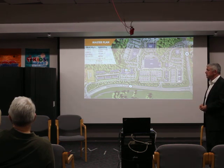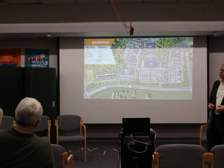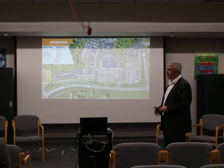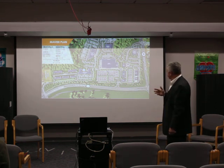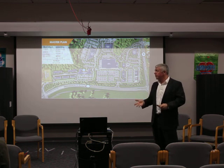And also, given that it's an active construction site and we've got two active schools, there are safety and security concerns. Field trips. You know, or watch the movie being built. Yes, security is one of our top priorities here. We don't want any issues. We don't want people loitering around the property. We don't want kids walking into our site. It's a huge liability for us if they get on our site and get hurt, and it's a huge liability for you guys if somebody walks from ours to there. So we'll do whatever we can to monitor that. And again, you'll still have the numbers of all the people that you have to call if there's an issue. We'll try to correct it immediately.